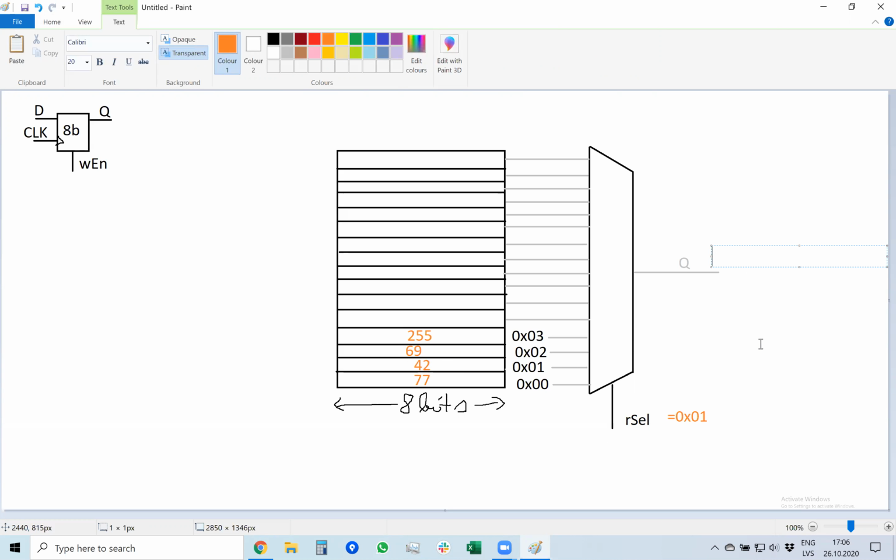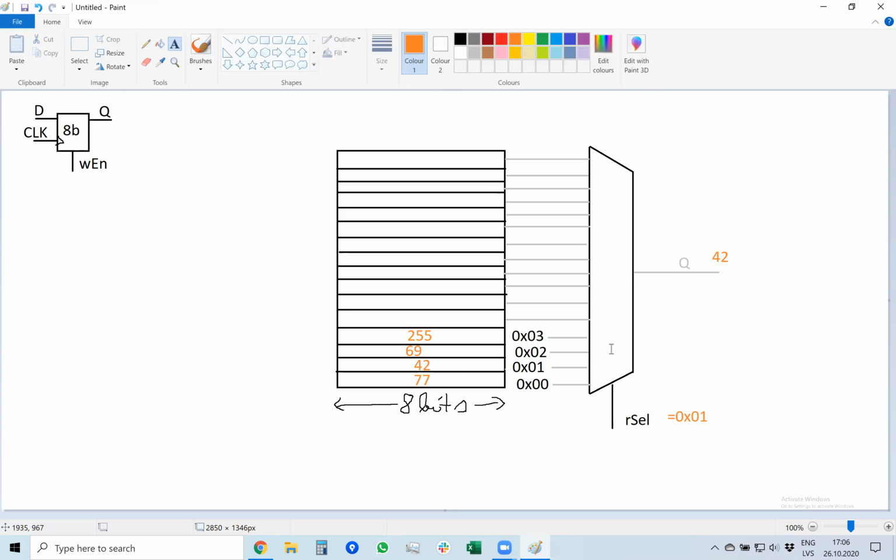So this data out shows number 42. This multiplexer just selects input number 1, which gives the number 42. So this way we can read from memory. With this read select, we select the address and its contents are output.